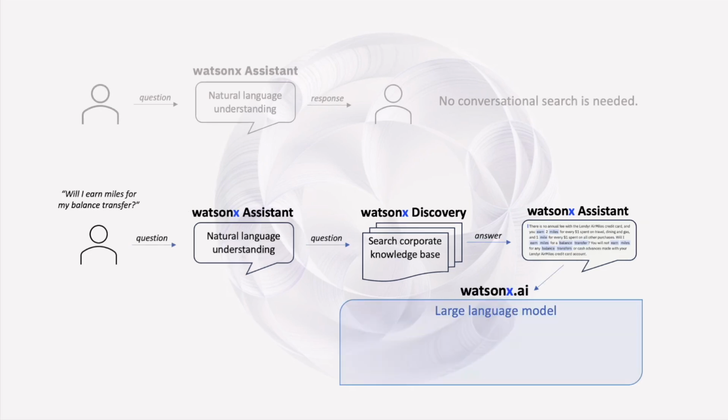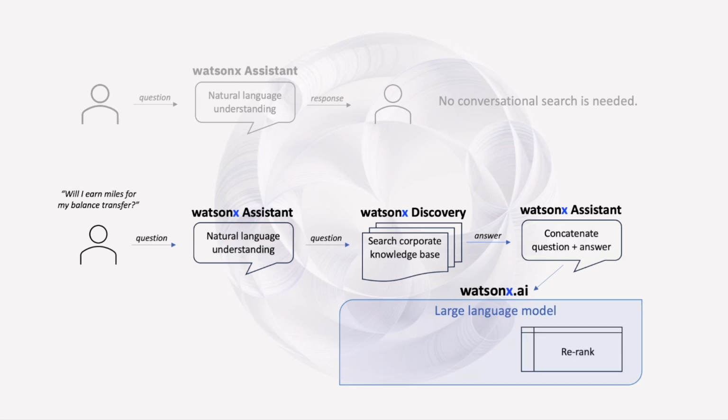At this point, WatsonX Assistant could display the results back to the user. However, they would not resemble natural speech. They would look like a summarized answer based on a search. Helpful, but not natural. So, WatsonX Assistant sends both the question and the list of search results to WatsonX.ai, which invokes a large language model.